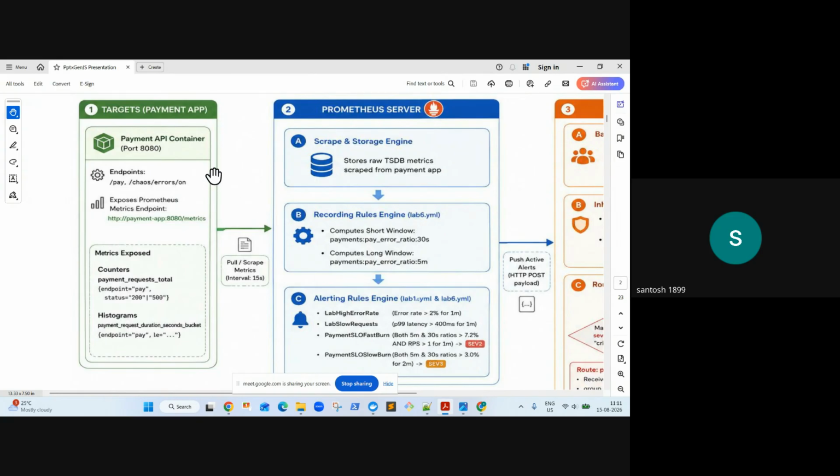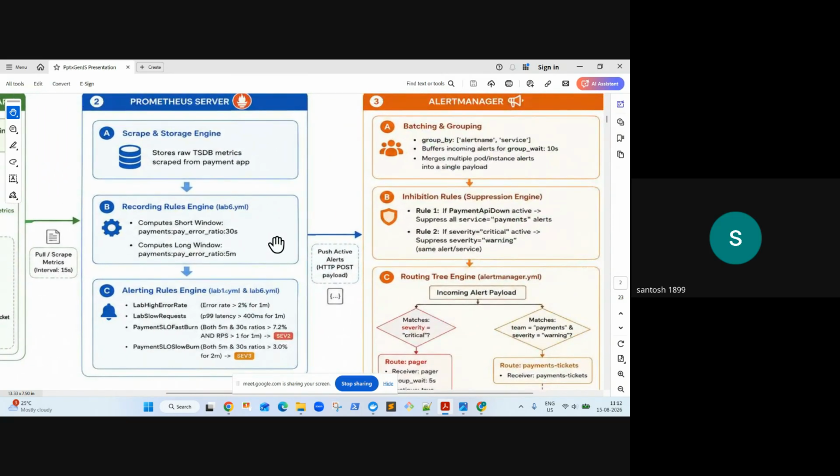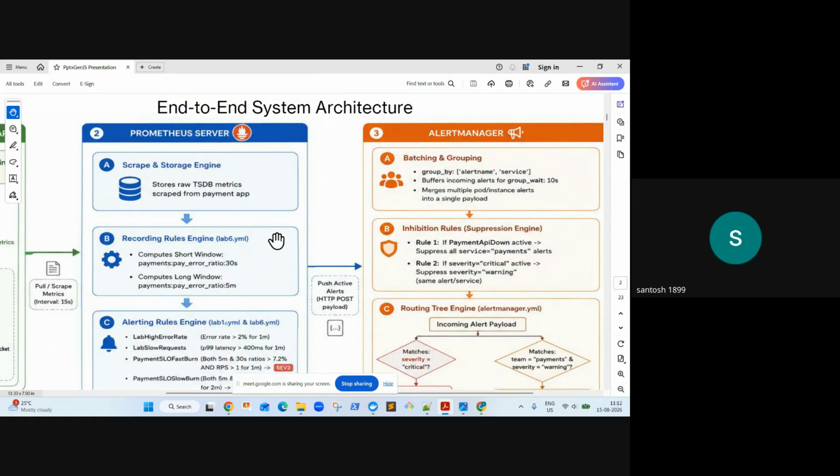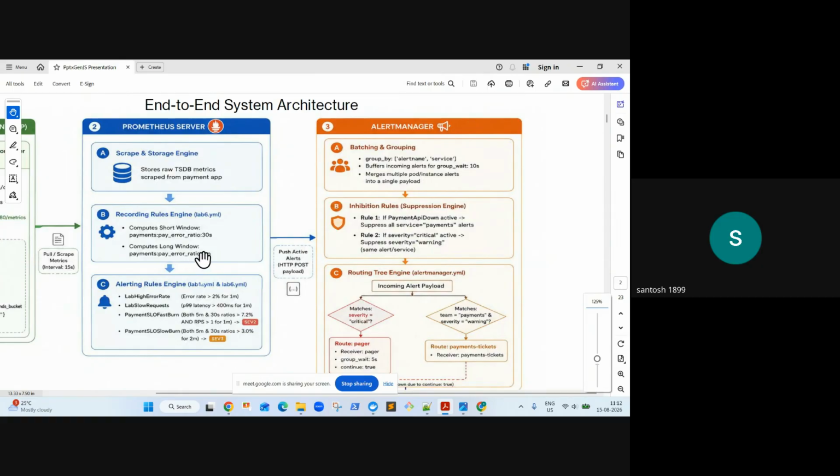As you can see, the payment API container is running on port 8080, and it has a logging mechanism as well. We have exposed the metrics, and with Loki we have exposed the logs too. The Prometheus server is a time-series database that scrapes data every 15 seconds. It pulls the requests once your target is up, usually pulling the required details from the servers, nodes and exporters, and stores them in the TSDB database at the Prometheus level.